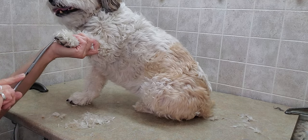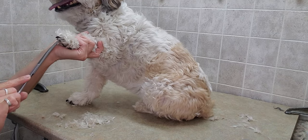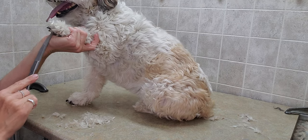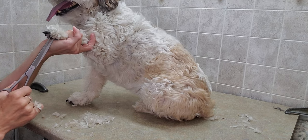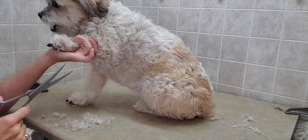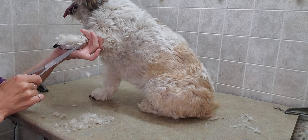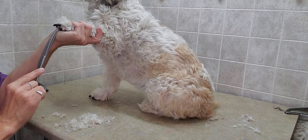And they'll just kind of know why they're there. They need to get their grooming done. So as you get more and more experience, it does get easier and easier. But you are never going to be their favorite place to go, and that's just something you have to realize. You're not the favorite person they want to see.